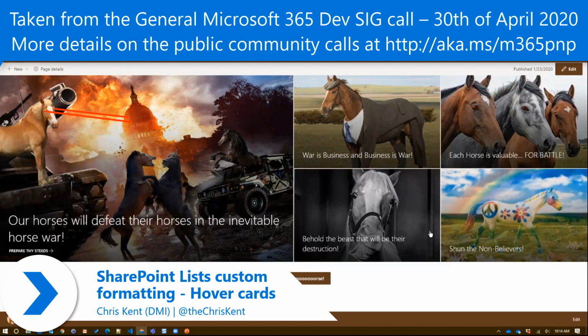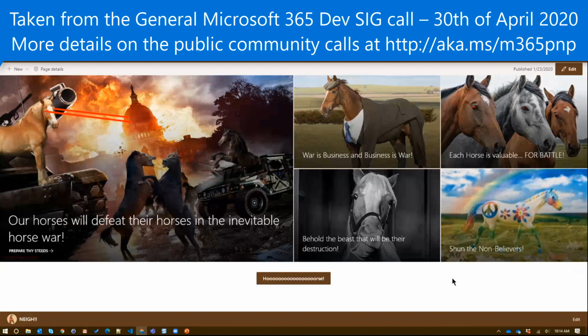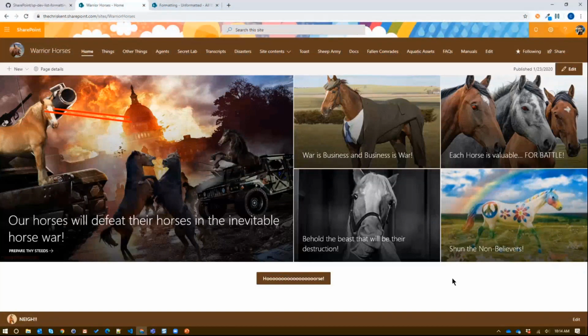And as we know, the Warrior Horses love to use formatting to make things a lot better. And with that, they're very excited about a couple of new features. We saw it a couple of weeks ago, saw some of the new hover card things, and I wanted to flesh that out a little bit and show a few of the options, some of the things you can do with it, the ways you might combine those, and highlight several of our samples for you.